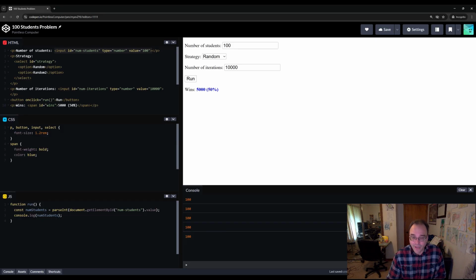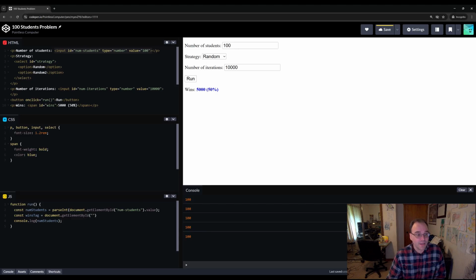Now, instead of console.logging it, what if I want to change the wins text to be equal to the number of students, just to show that I can actually write to that? Just like last time, I make another variable that's going to be the wins tag that I want to be able to set. So const winsTag equals document.getElementById.